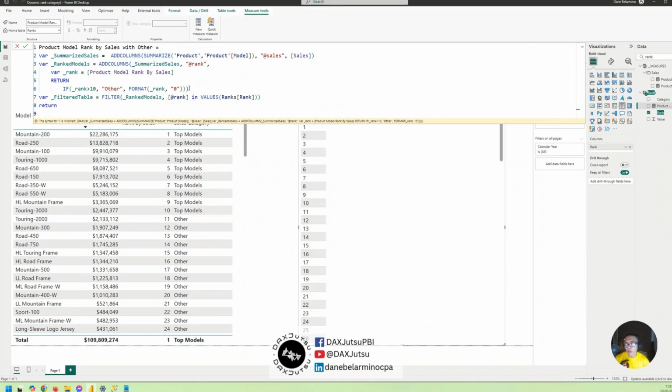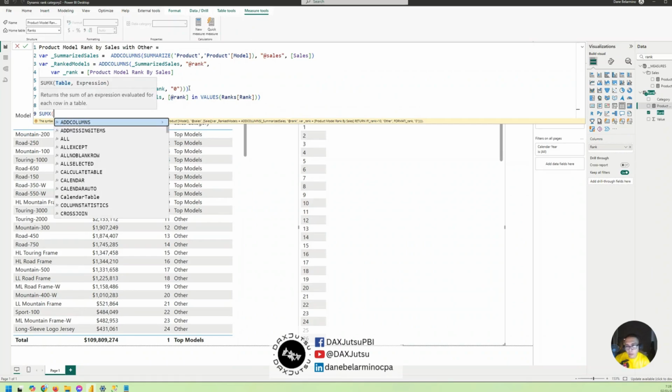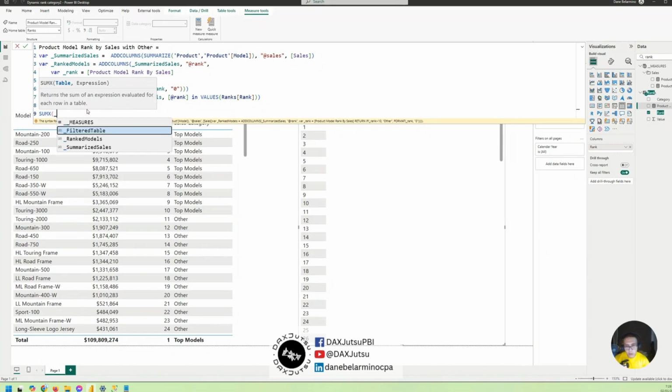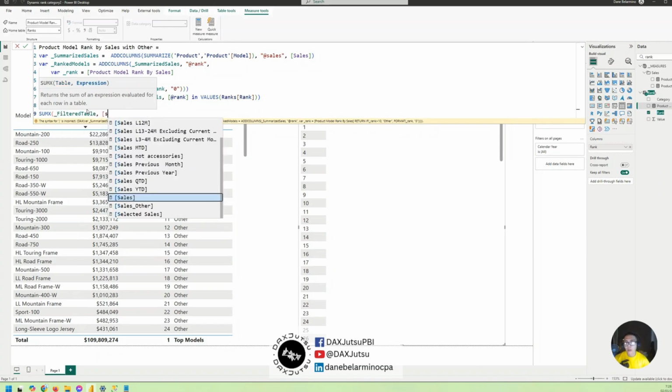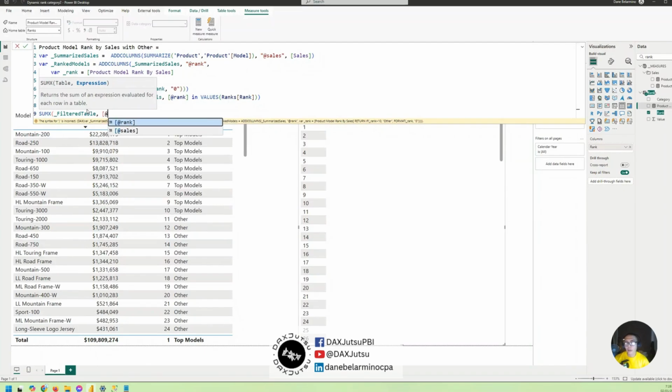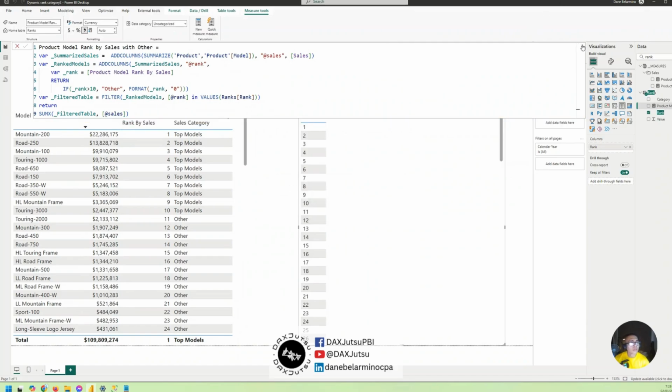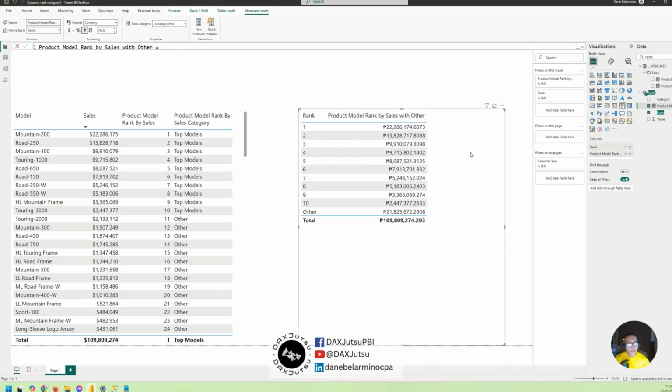And then we will return the sales equivalent for each rank 1 to 10, and then the rest will be other. Sales, @Sales. Let's change this to dollar.